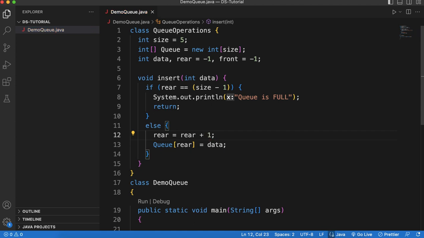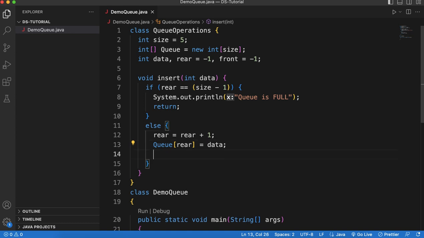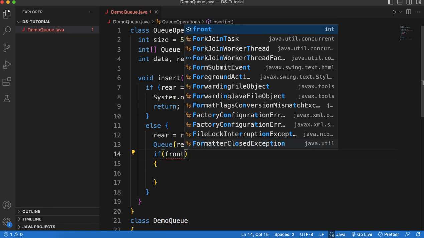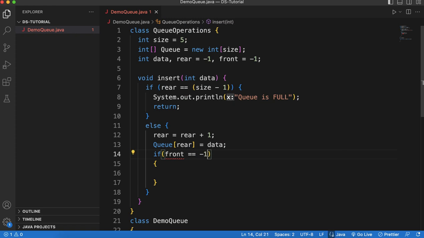So you are incrementing the rear end from -1 to 0, and at that 0th location you will be entering your data. And you have to check one more condition: if it is the first element. So how do you know that it is the first element? If front is equal to -1, it means it is your first element and you will increment front by 1. This will be executed only once for the very first element.